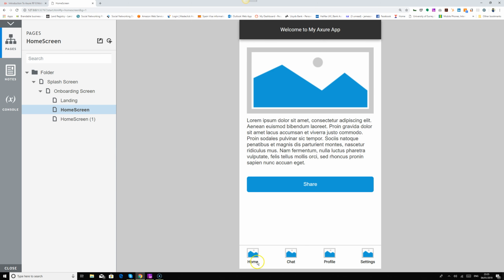The other simpler way is to just place your menu below, and we can design what we need to design here. So once the user presses any of these buttons or any of these menu items, they'll go to different pages. So home page, chat page, profile, and settings. At the moment for this tutorial, we're only going to do a design bit about profile, and also a design and interaction bit about settings.